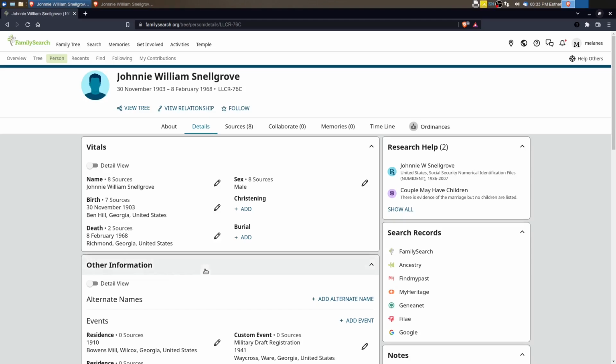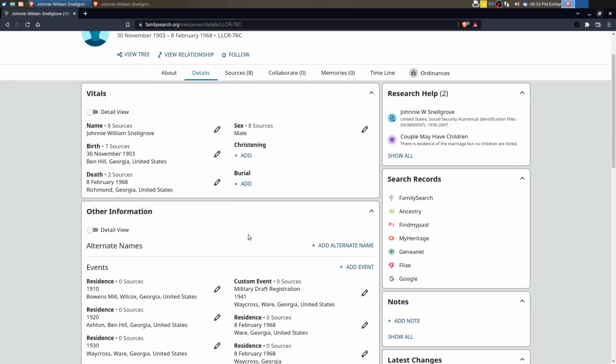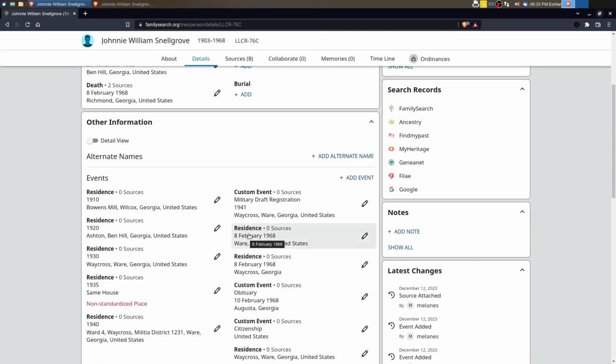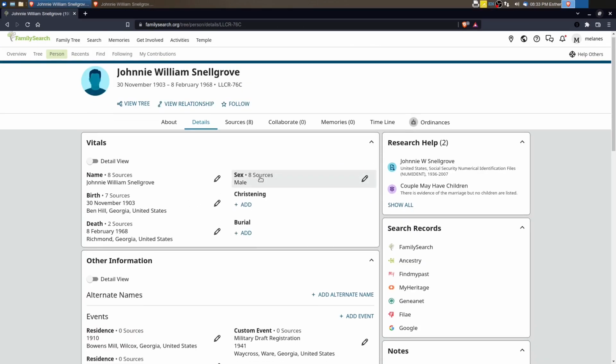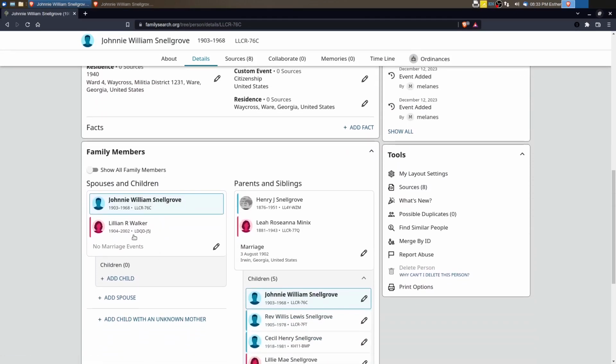I'm going to leave that here until I look at her more closely, and I'll do that off camera just to protect the privacy of any potential living people and their family. But I do want to add the daughter, because she is deceased, to FamilySearch, just to have her in here. I'm going to start now working on Johnny's wife, Lillian.